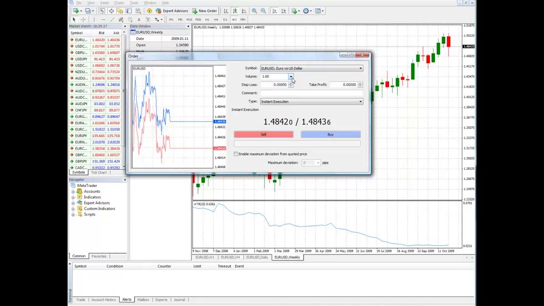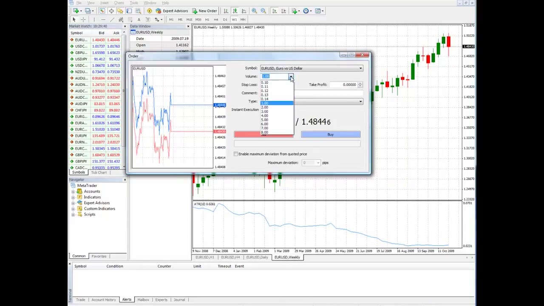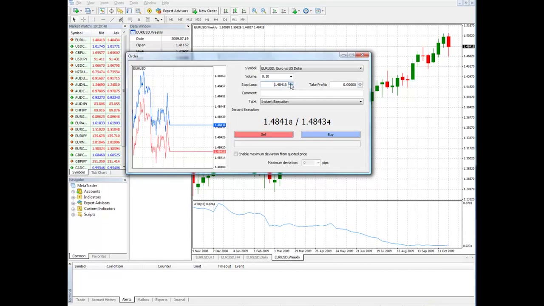And since we're using a certain size of an account, if I were to use the standard size, then that stop would be out of reach. So what I'm going to do here is use this size. You can see that I'm moving the stop over here, just so you'll see.